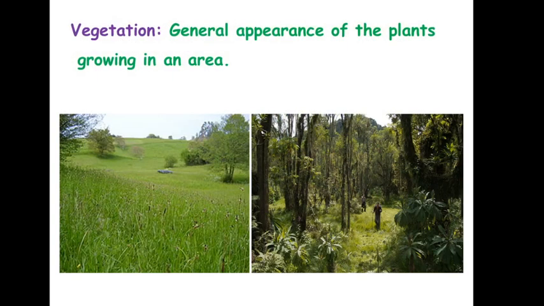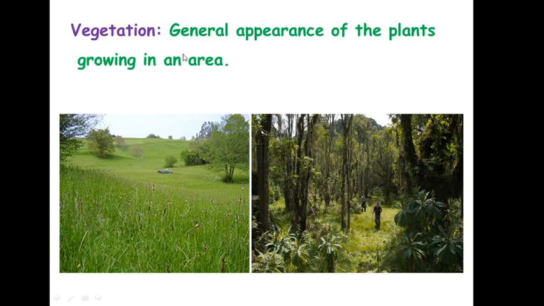Alright. Now if that is the meaning of flora, then what is vegetation? Because these 2 terminologies are so similar, sometimes people use them as synonyms, but they are not synonymous. Flora is different, as you have understood. Flora is the list of plant species found growing in a particular area. Now if that is the definition of flora, what is vegetation? Look at the definition here. Vegetation means the general appearance of plants growing in a particular area.